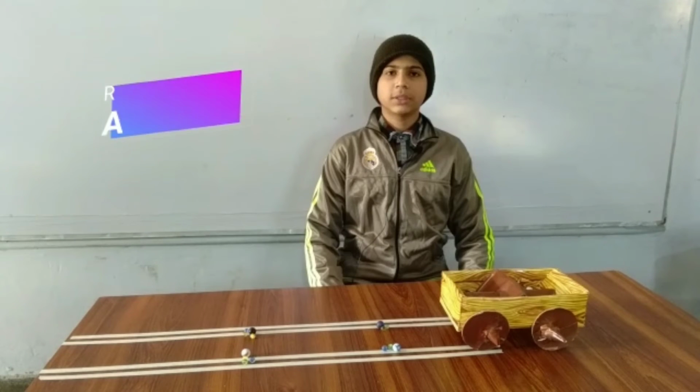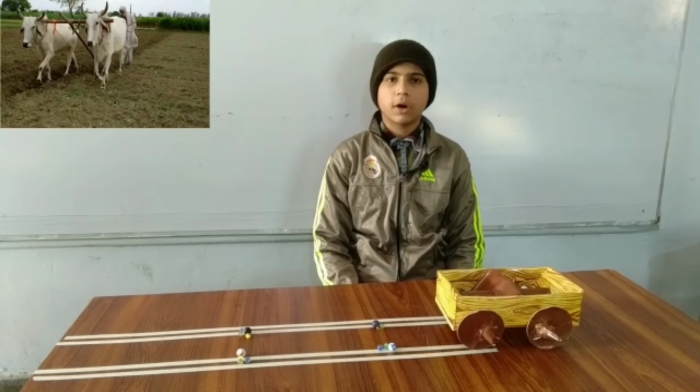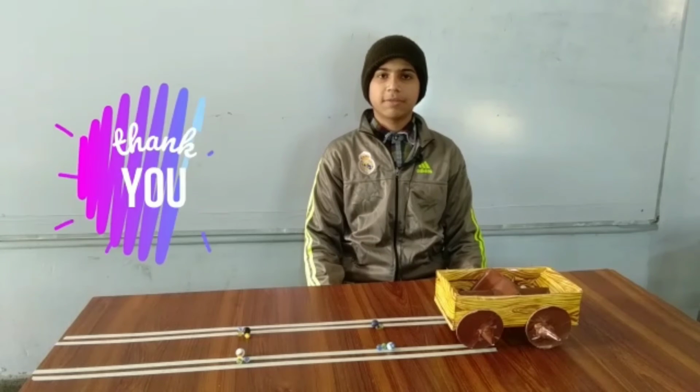How is my model helpful for farmers? It can be towed with tractor or farm animals, or it can be hand pulled. It saves seed by maintaining equal distance. It saves fertilizer by applying only near to seed. Hence, it is a money saving machine.